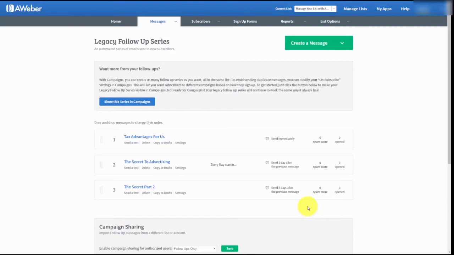So the messages that we are creating right now are technically called autoresponders. They actually arrive into the email box of our client automatically when they sign up for our email marketing list. Now, these are different from broadcast emails. And one of the things that you will have to determine is whether or not you'd like to write your emails and send them out as broadcasts, or whether or not you'd like to have them go automatically to your customers and your clients. So what we're going to look at next is we're going to look at broadcast emails.